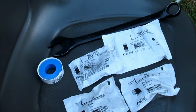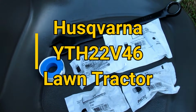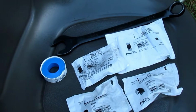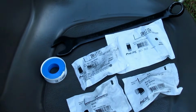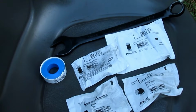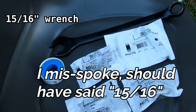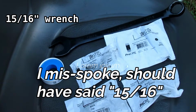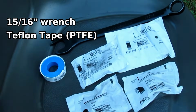Now I'm doing this modification on a Husqvarna YTH 22V46 lawn tractor. You may have a different installation, so you may have to size some of the things you need a little differently, but here's what I used, and here's what you'll need to do it on this tractor. You need a 13/16 wrench to get the yellow oil drain valve taken off. You need some PTFE or Teflon tape.